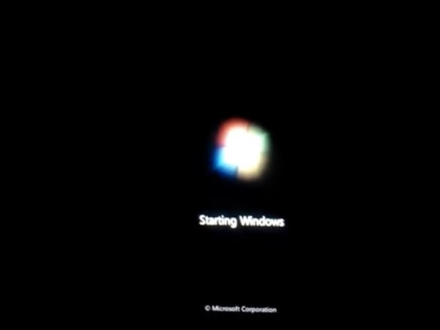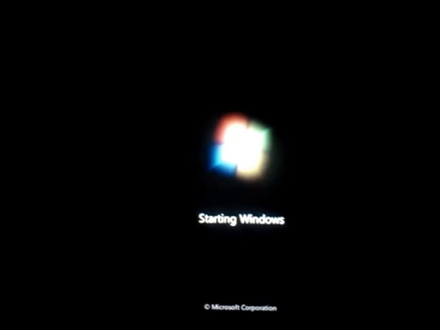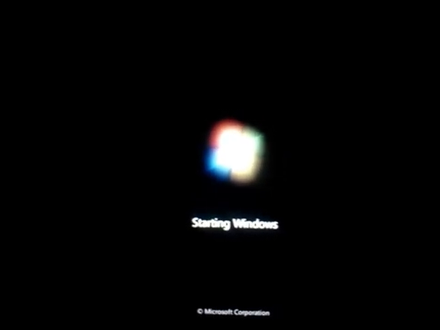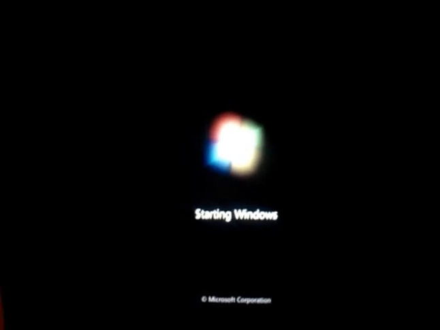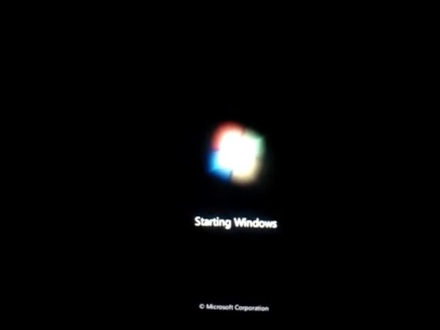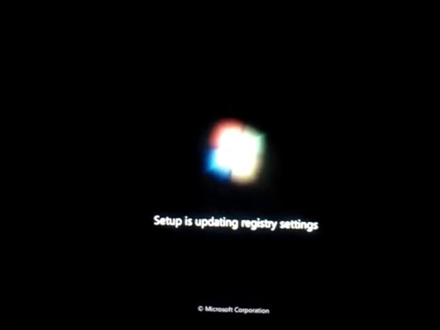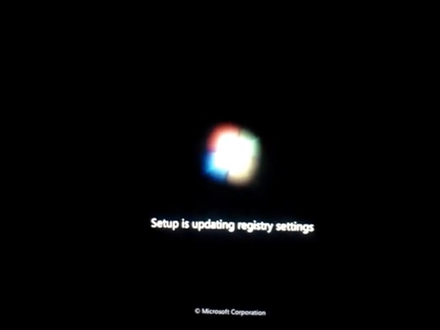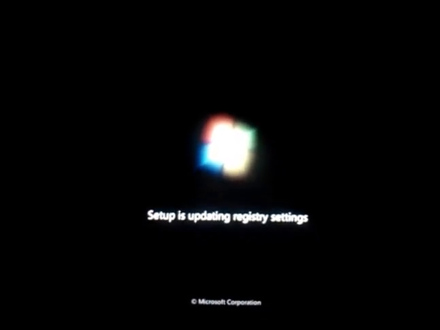You just gotta stand around and push a few buttons when you start up, and let it go. It's pretty easy, pretty self-explanatory. And now it's going to set up its updating registry settings and do a few other things here before it restarts into the operating system.